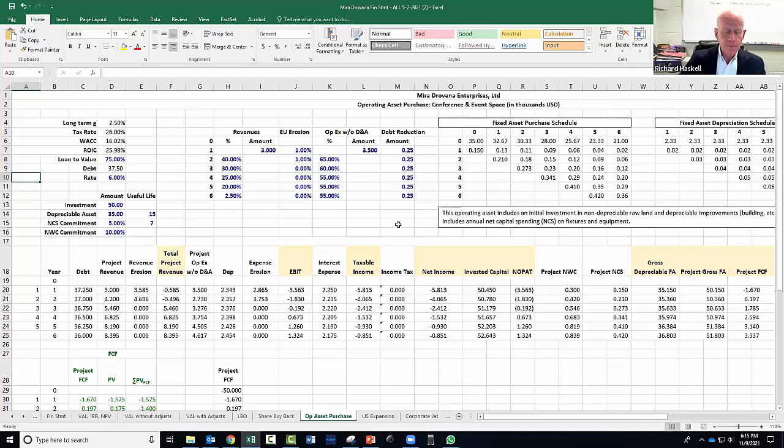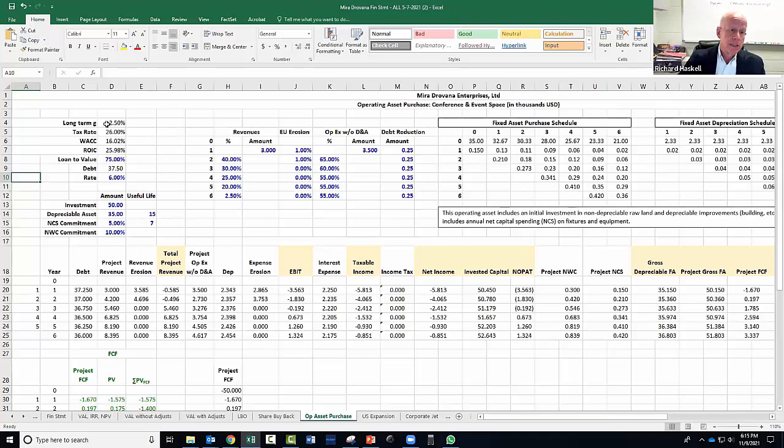as well. But they're going to expand their marketplace in the U.S., and they're doing this in part through buying a conference and an event space. And this isn't a huge conference and event space. I believe we're going to suggest they're spending $5 million on it, so it's a relatively small one. But let's look at some of the values that we're starting with, and then let's look at some of the assumptions, and then let's see how those play out in terms of the forecasts.